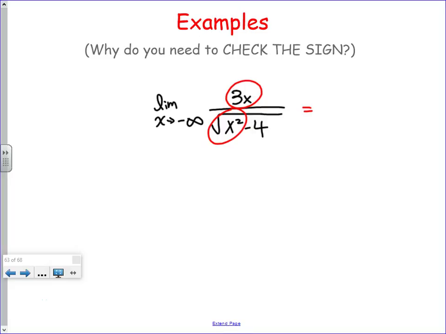This is like that funny one in the summer packet. What would be the answer? 3 over, we square root the coefficient, that's our trick. But wait, pause, check the sign. There's a square root. If I plug in a negative, what's this? Negative. If I plug in a negative, square it and square root it. Positive. So my answer is negative 3. Negative 3. You can think of it like this. It's kind of cheating and it's fuzzy math, but that'll be a positive, that'll be a negative.